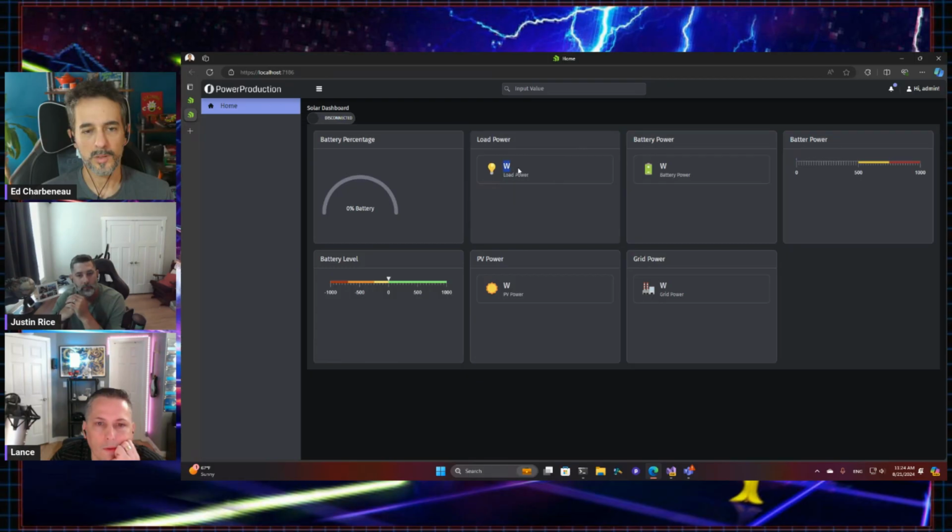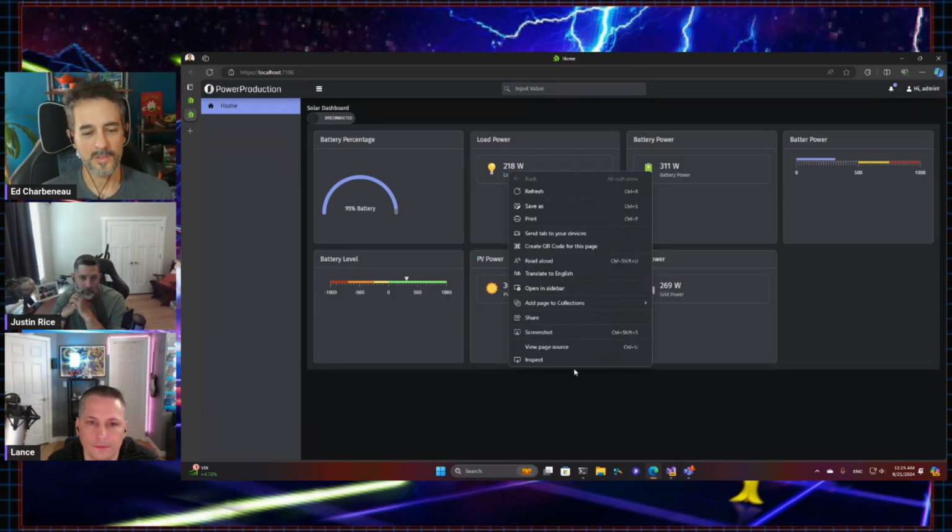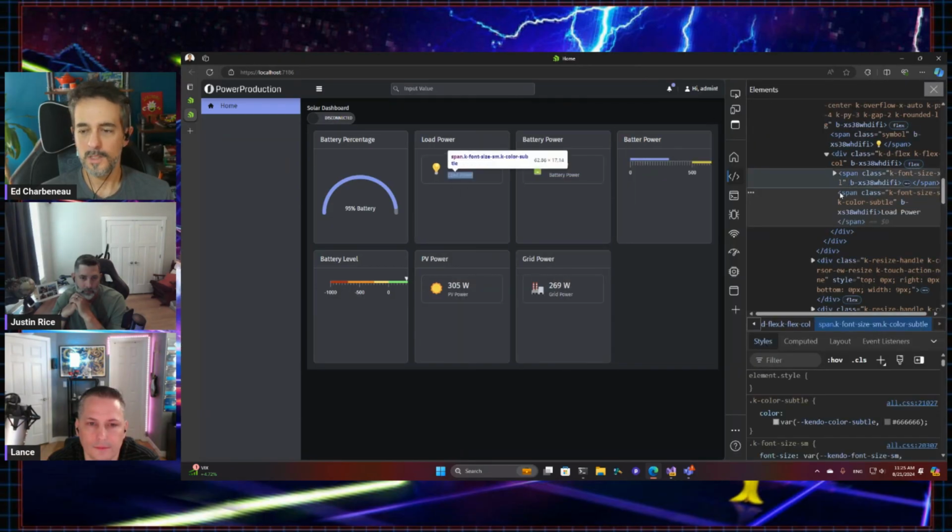But that might throw us off. We could probably make the text bigger instead. Let's try something real quick. We'll run that. Let's get a little data in there just to see what it looks like. We don't really want it to be good already. I'm quite surprised. Yeah. It doesn't necessarily need to be ticking and changing all the time. It probably doesn't need to be there, but let's take a look and see what it looks like without it.